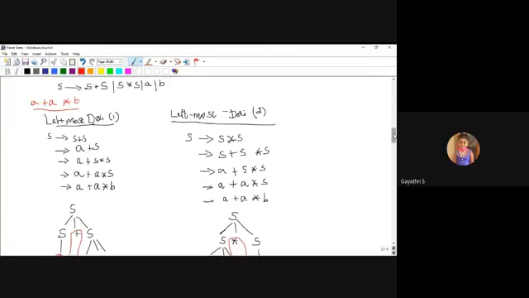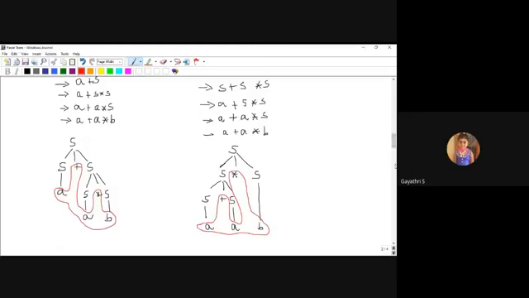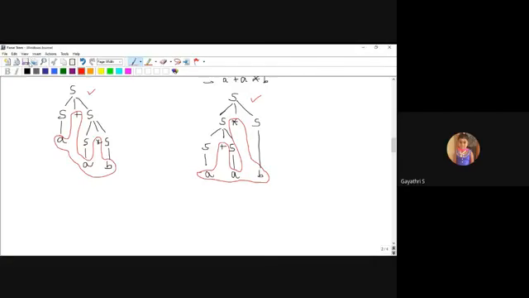Okay, for this string, you are able to construct more than one derivation tree. See, this first one is different from these two. Both are not the same. If both were the same, the grammar would be unambiguous. If both leftmost trees are the same, the grammar is unambiguous. But here the trees are different. You can verify, the trees are completely different. The first tree is completely different from the second tree. So our conclusion is two derivation trees, in particular, two leftmost derivation trees for the same string. This is the conclusion.